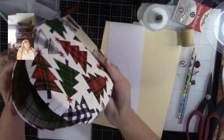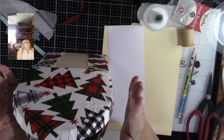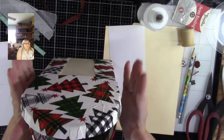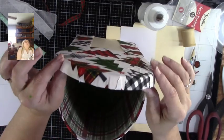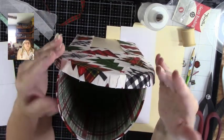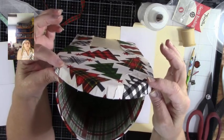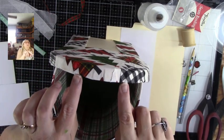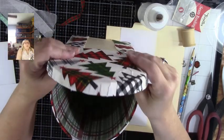Covering this was really pretty easy. I laid it down and I left myself a good inch and a half all the way around, and at least 1/2 an inch on the bottom. So I glued this part down, let it dry, and then I cut. The sides were fine. They laid over and went down just fine. Right about the beginning of the curve, I cut the material to this point here, till the top of your lid here. And then I cut again about here in the center on both sides. And then I was able to just pull it around and lay everything down.